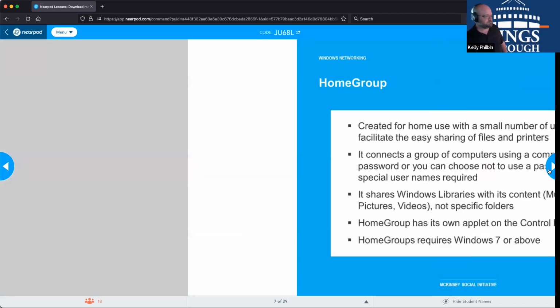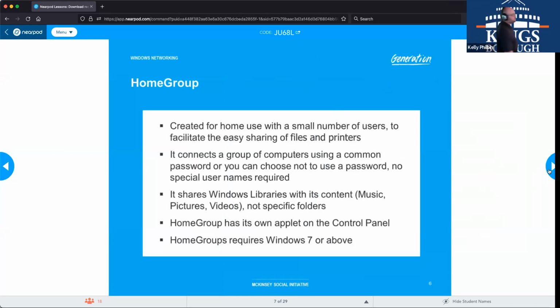Home group. Rahel, can you please read this one for us? Home group is created for home use with a small number of users to facilitate the easy sharing of files and printers. It connects a group of computers using a common password, or you can choose not to use a password.